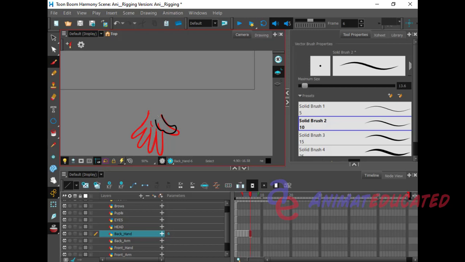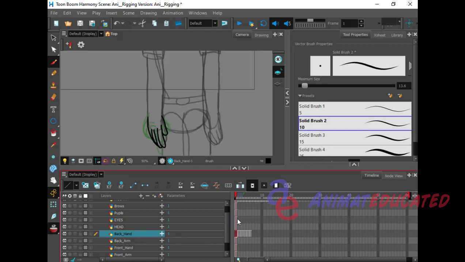Let's see. So that's where drawing hands comes in handy. There, something like that. So I got a bunch there. All right, so there's some hands. What else we got here? That's about it. Go back, there's his hand.